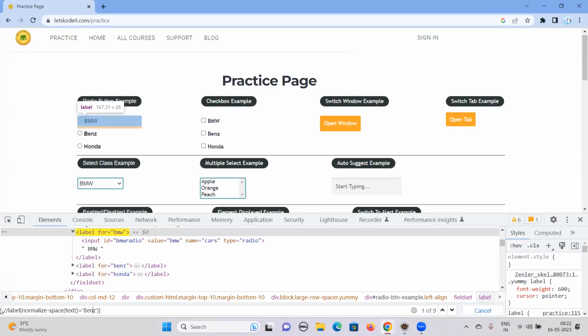So instead of this, if you are putting a whole, it will identify everything. But in case you want to identify only one element at a time, then we can put this normalize-space as text into it. Here also it is causing some trouble. Normalize-space and enter this.